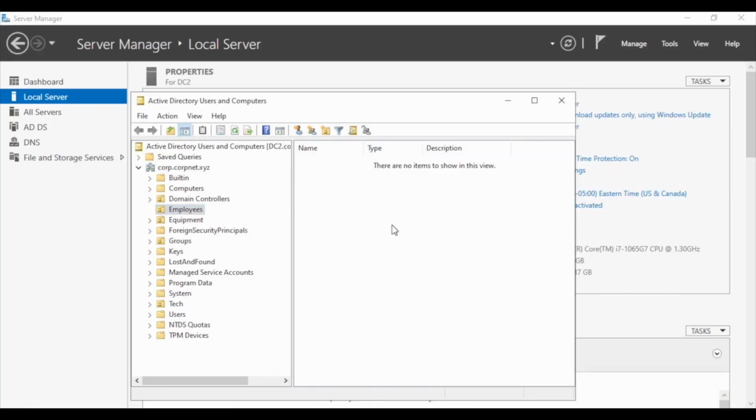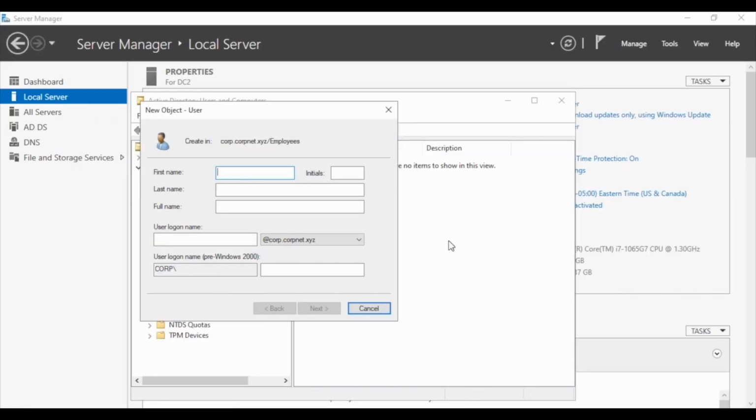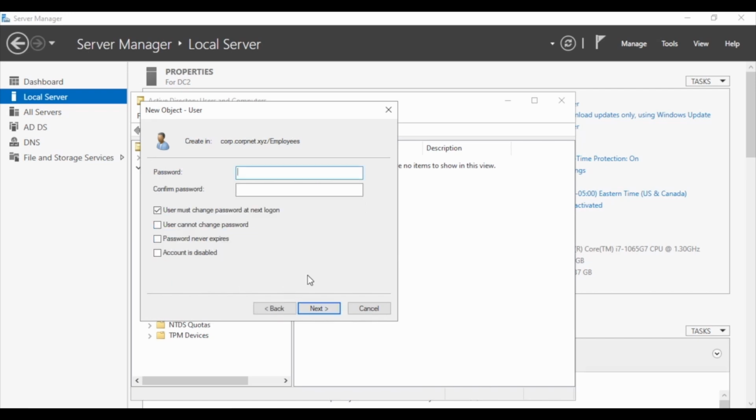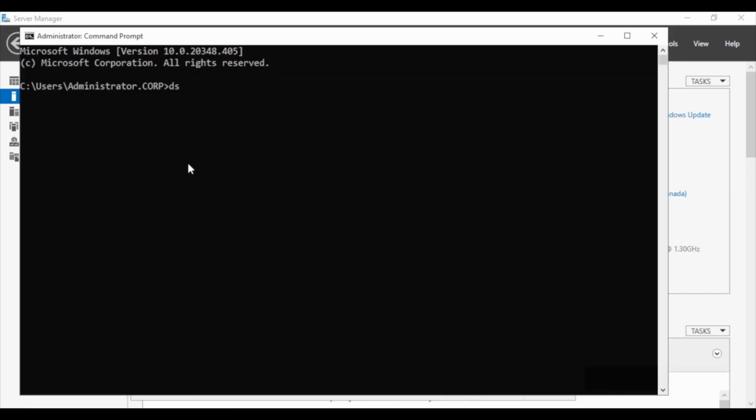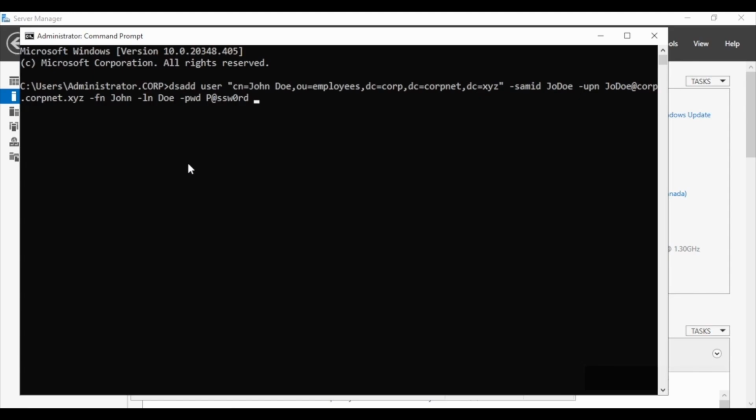Knowing how to create and manage Active Directory user accounts is important because these accounts are what provide users access to Active Directory and give them a gateway to the Active Directory resources they need. Active Directory makes it easy to create a new user account using various methods. For example, users can be added using the Active Directory Users and Computers console accessible from Server Manager. They can also be created using a Windows PowerShell script or the command prompt. If you are going to be creating users on a regular basis, you can even create a template to simplify the process and provide consistency.